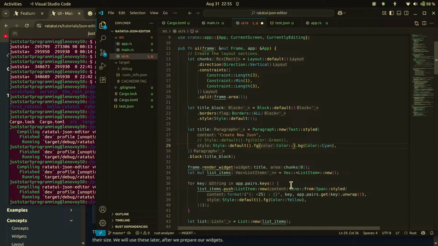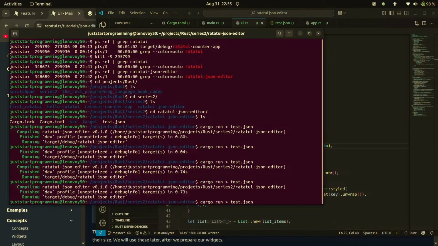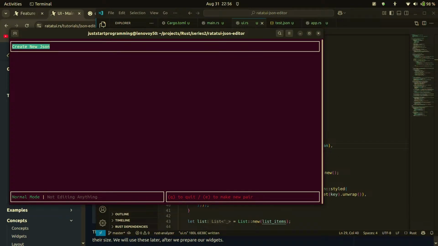Let's make it something darker. Maybe black. Oh no, maybe white. Let's put white. There you go. I think it would be nice if even the borders will have the cyan color also. Okay, so let's keep it that way.